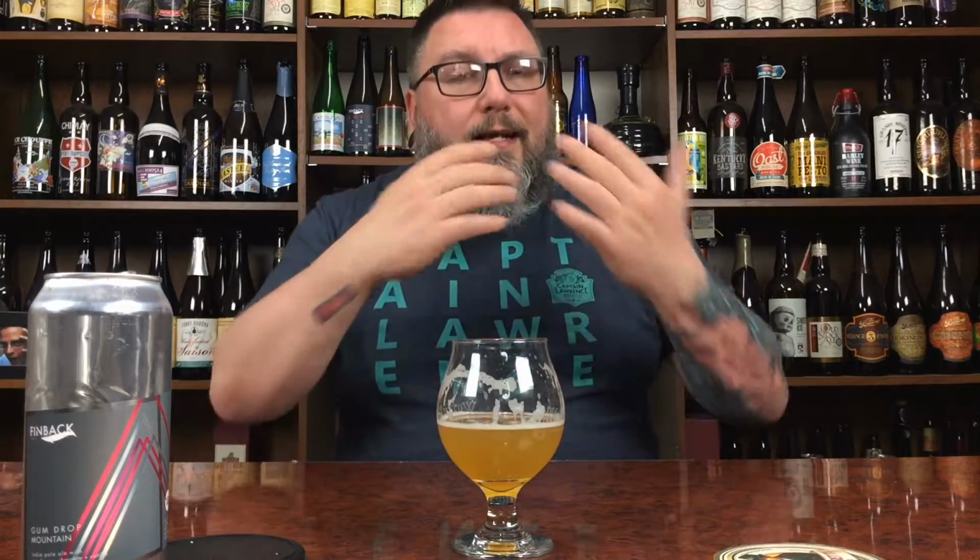Fun. Anyway, let's talk about it. This is one of the better pale ales, IPAs, sorry, that I've had as of late. Adjunct laden. Let's put it that way. Let's separate this. Is it one of the better adjunct laden IPAs I've had as of late? No. Is it one of the more interesting? Yes. And that sometimes trumps visceral taste, for me at least.